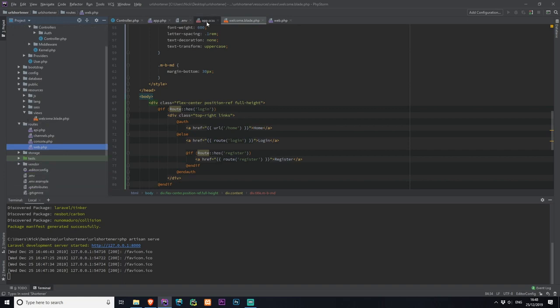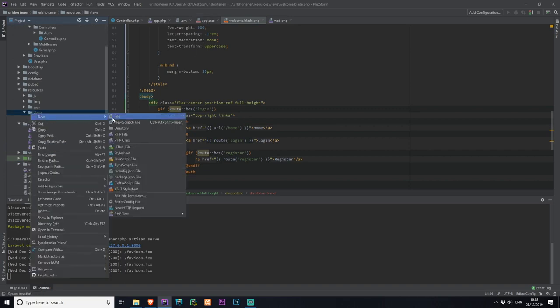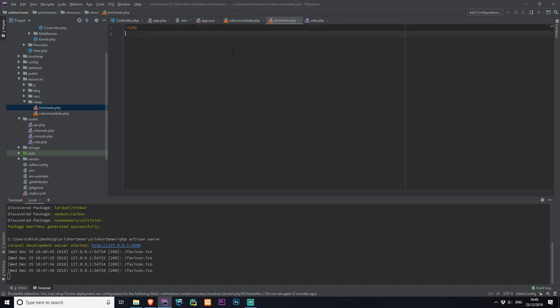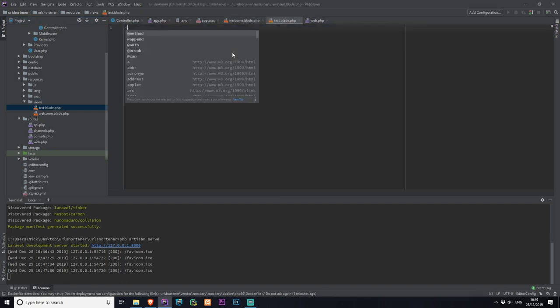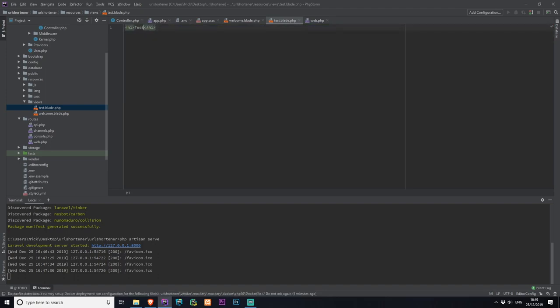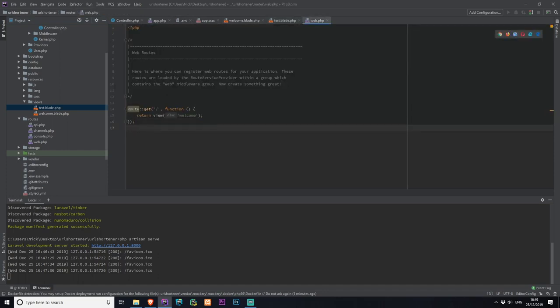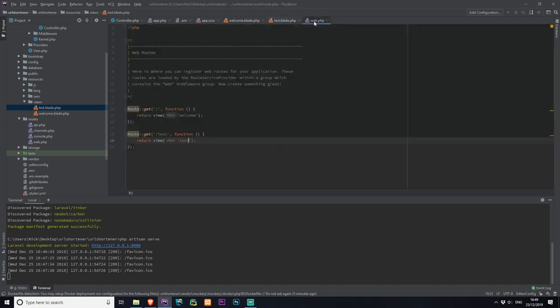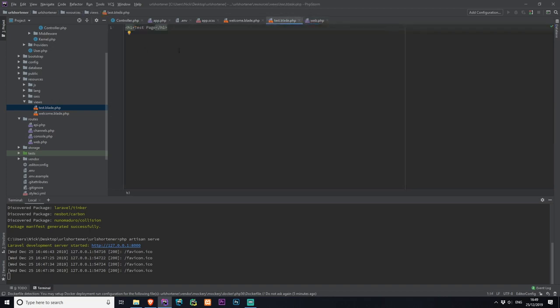Now if we were to create a new file, such as test.blade.php, and we wrote here, for example, a heading called test page, and then we went back to the routes over here and we copy this, paste, and create a new destination called test, and we would return the test view that we have named here, test.blade.php, then we get this file to be served on our website.